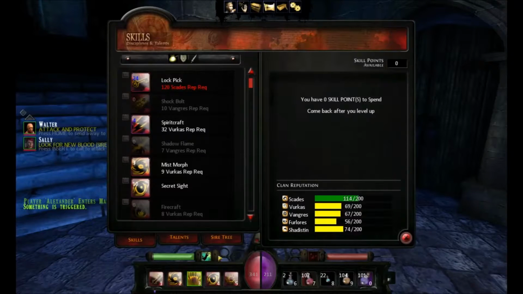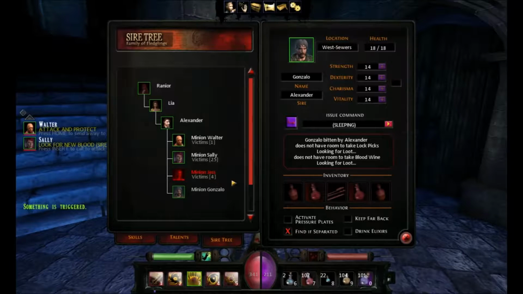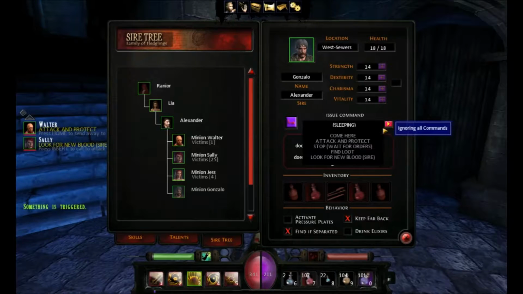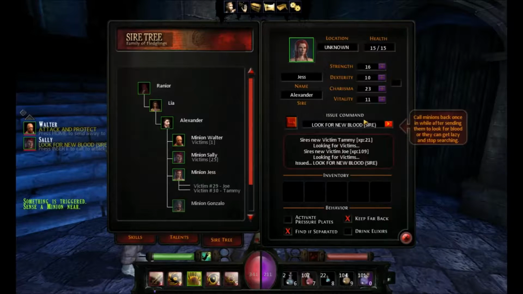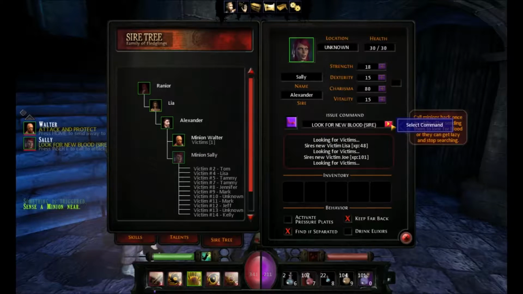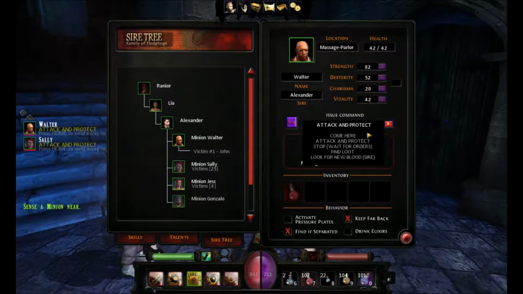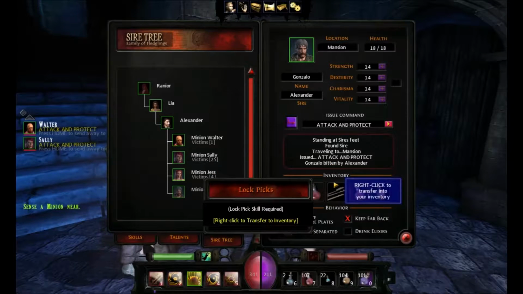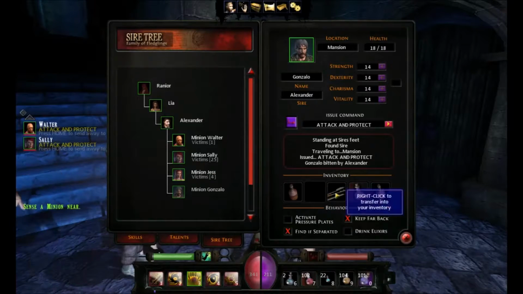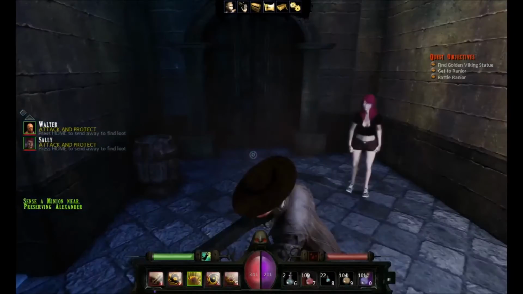Oh, role tree. The Sire tree. Minion Gonzalo, who also looks a little bit different, which is kinda cool. You need not sleep. Attack and protect. And yes, Jess already has gotten herself some victims of her own. How lovely to see the family grow, isn't it? All of them are going to be in this battle. You have no need of this, Gonzalo, but thank you nonetheless. There we are, our full family together.